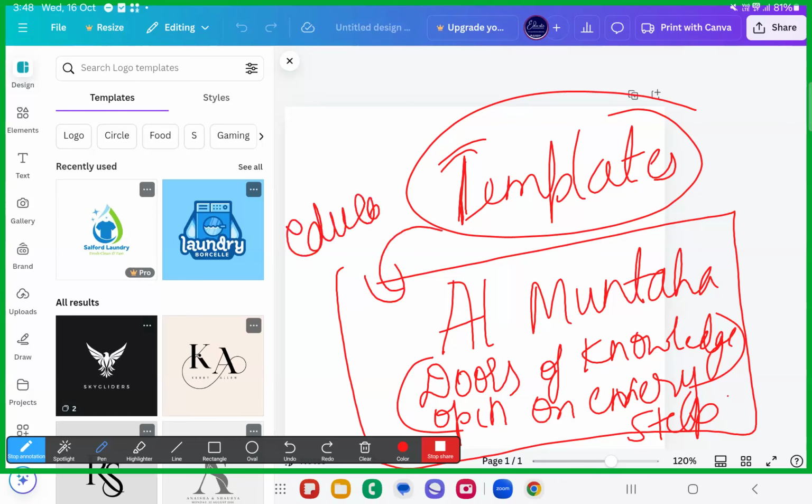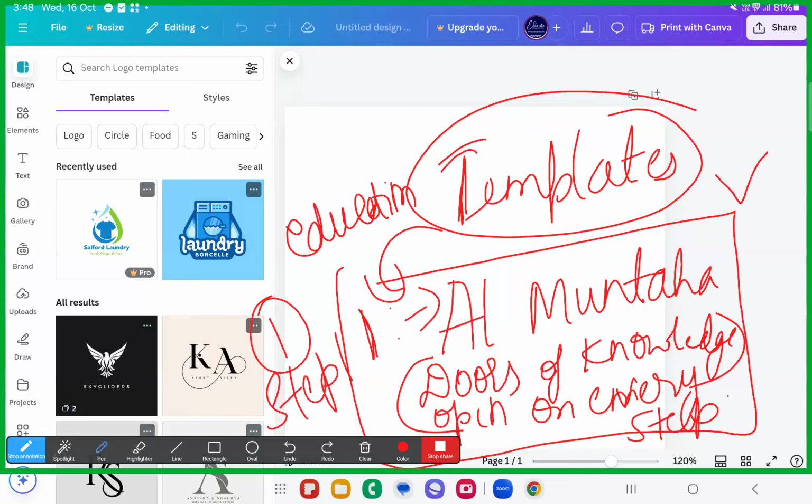So this way, first thing you have to mind map. Step one, mind mapping. So what is mind mapping? You're going to create a logo for the educational field, and you can have in mind what kind of things you want in that educational field. If you want a book to be put up over there, doors of knowledge is here, something like that.